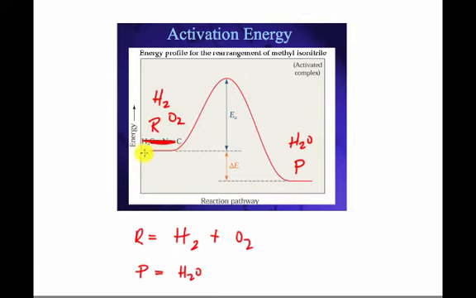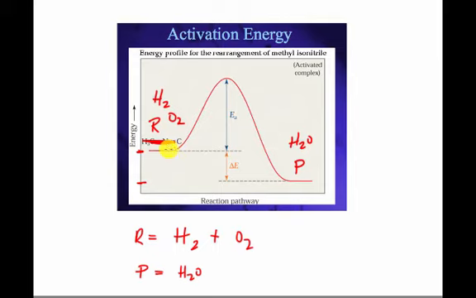Now notice the energy here. This is the energy of our reactants. This is the energy of our products. Now you can clearly see that the reactants have more energy than the products do, right? Reactants are above the products on the scale. So, reactions tend to go towards the lowest energy possible. Okay, that's just the way reactions go, kind of like water going downhill. We're going to talk more about this in thermodynamics in the next unit, but that's just the general progress.